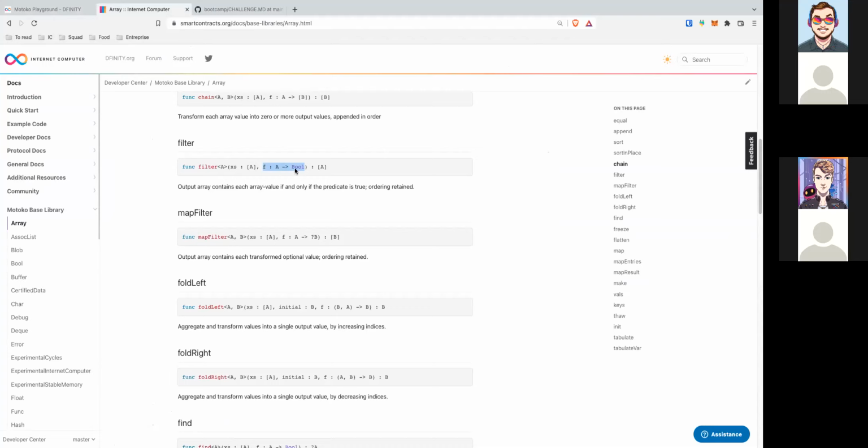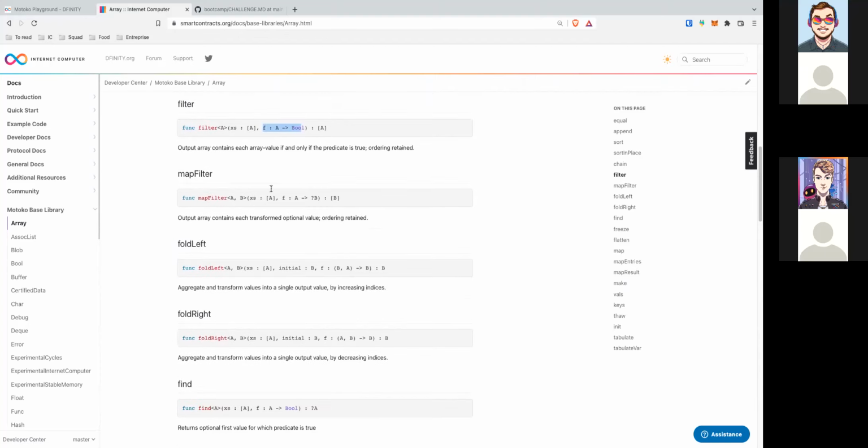Here it's called a predicate. So we want to check the condition and we want to keep only the values that verify the condition. So let's say you want to filter all numbers that are below 10. Then you would create a function that checks that. Let's say you want to keep only the texts that are of size 3. You would create a function to do that. Let's say you want to keep only the even numbers. You would create a function that would check that, and you would put it in the filter. And you have many functions inside this module that are functions of higher order.